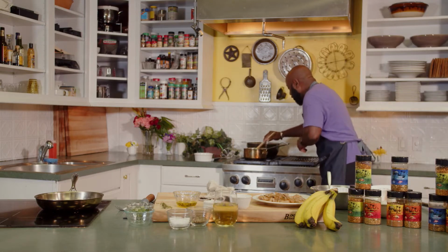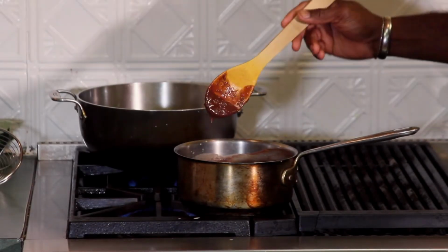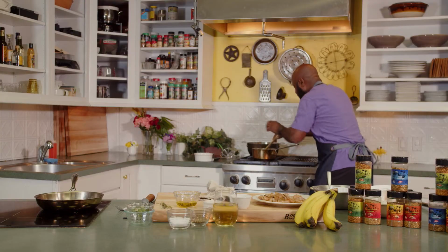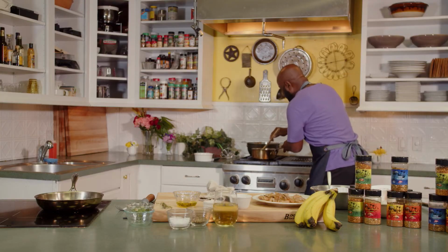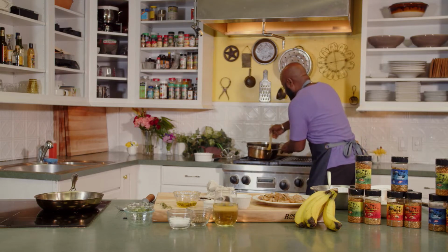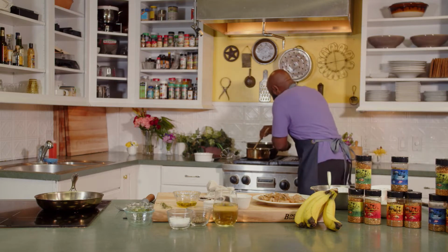We are having fun. So, this is looking good. Nice and creamy. Look at this. Nice and creamy. So I'm gonna finish this with some dark rum to bring it all together. Perfect, perfect. This is what I'm looking for. Let me turn this off. And that's how simple that is. The chocolate sauce is done, right?